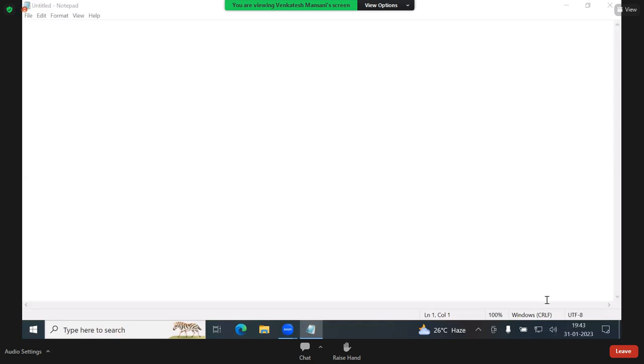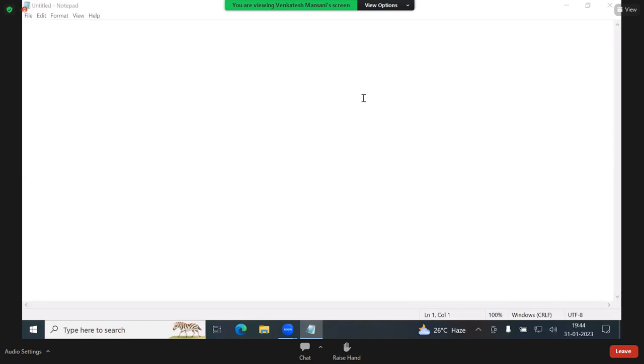Life cycle methods of an applet. Total how many methods? Five methods. What are those? Init, start, paint, stop, destroy. Init method is called by the browser whenever the applet is loaded. Start method is called by the browser whenever the applet is loaded and activated. Paint method is called when the applet is loaded and activated. Stop is called when deactivated, and destroy method at closure time.